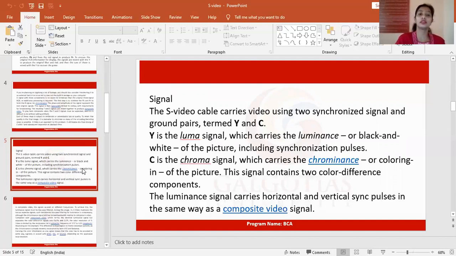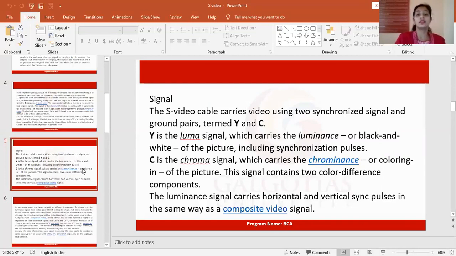So here S-video carries these two only, and the C is the chroma signal, which carries the chrominance, or coloring. So Y is all about the brightness, and C is all about the coloring of the images that we see in the video.